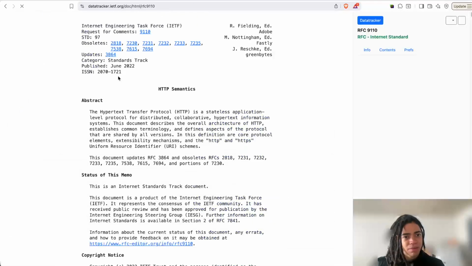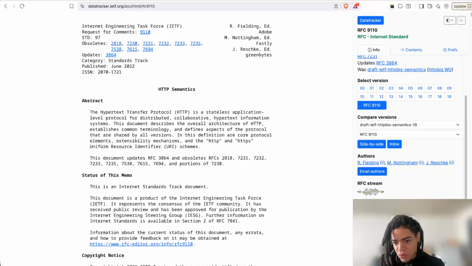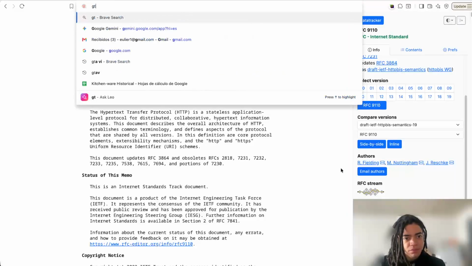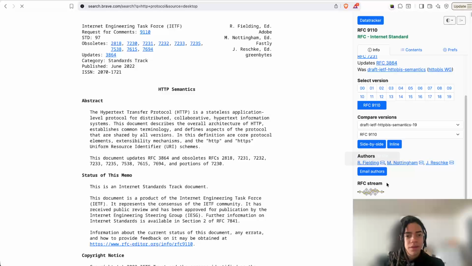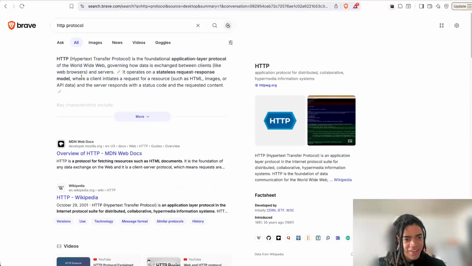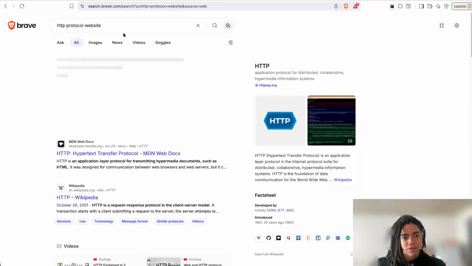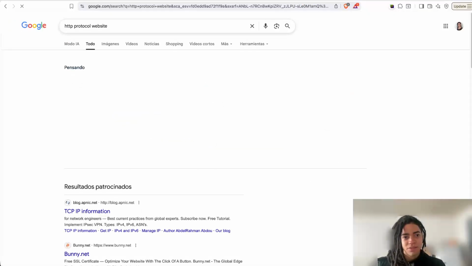Let me see if this takes me to where I want to go, which is the HTTP protocol, right? Wow, I do want to, Jesus. Okay, website, right? Okay, so Mozilla is so pervasive.